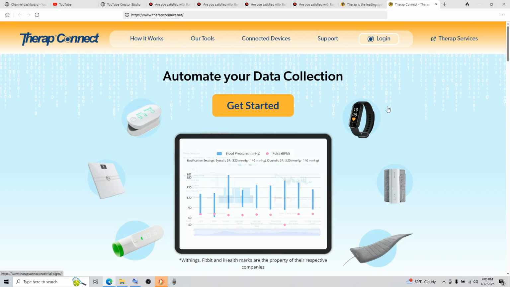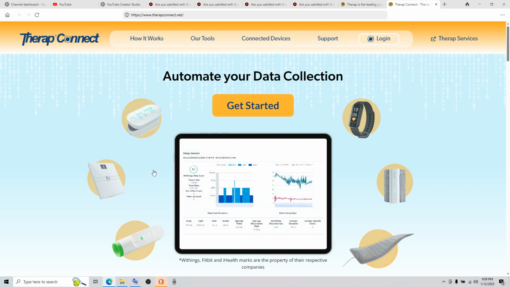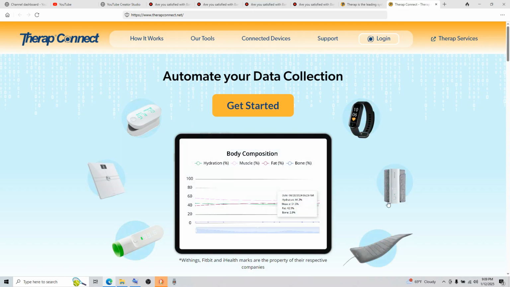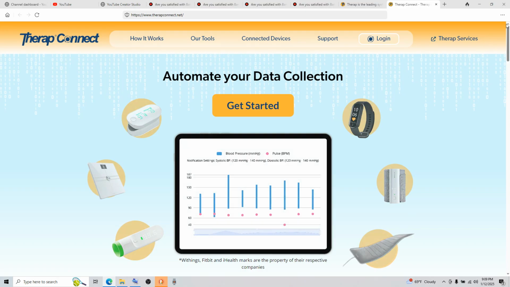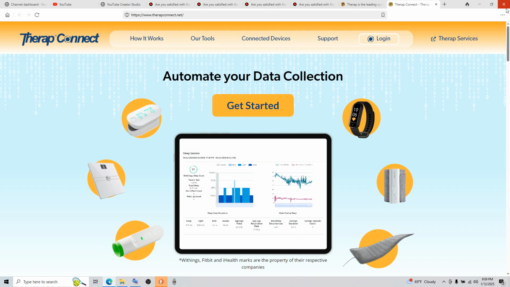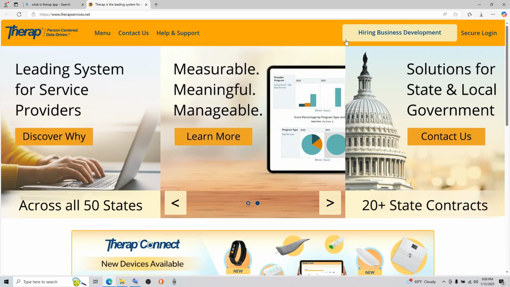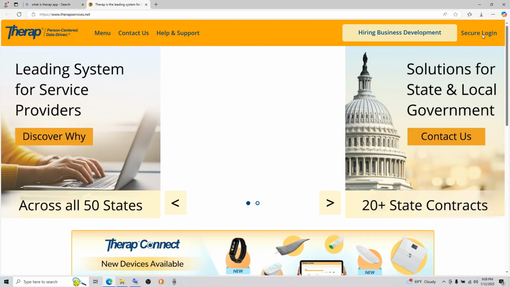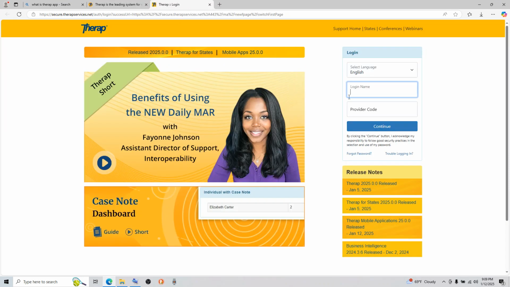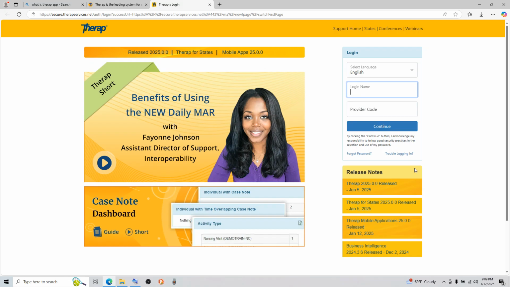So you can go on any new device they have here. They have this watch, and I don't know what that is. We can close this, and say you type your login name.